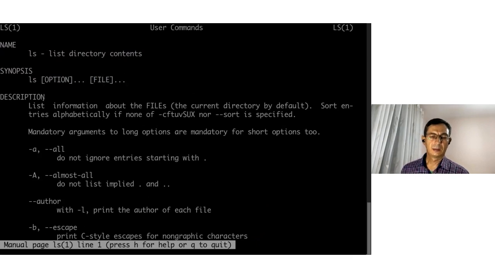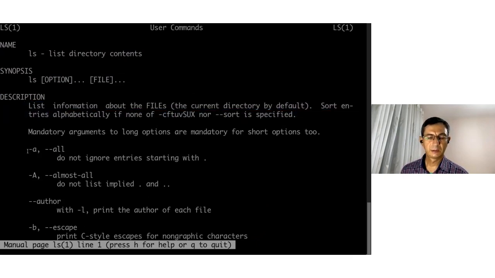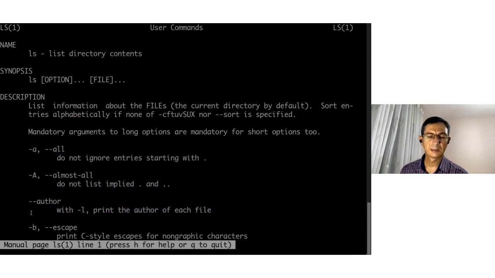And then in the description, we have a long description of this command, what it does, and then we have a list of the options that it recognizes and what each option does. For example, -a, comma, --all. Both of these options do the same thing.